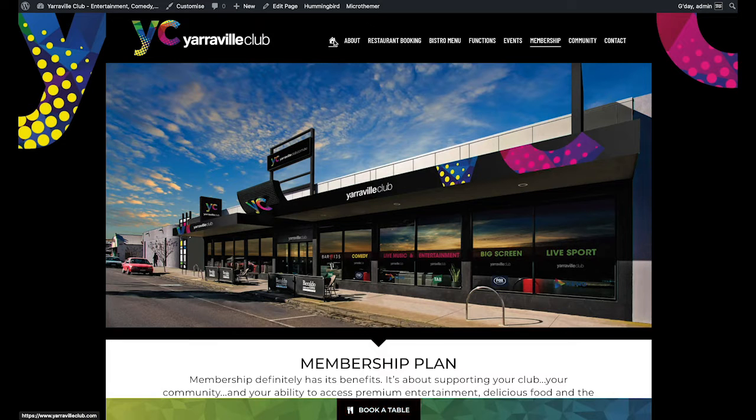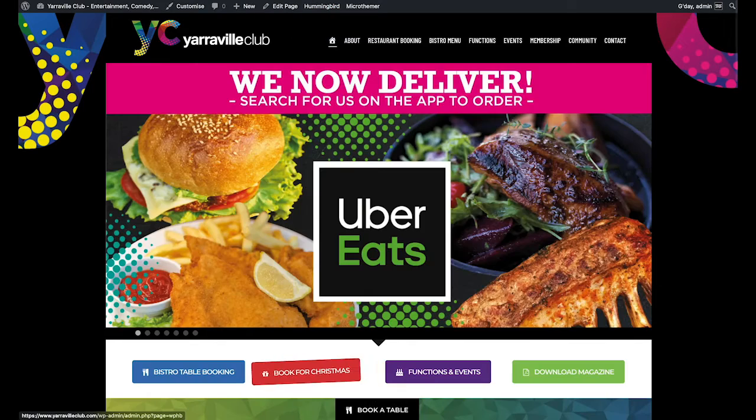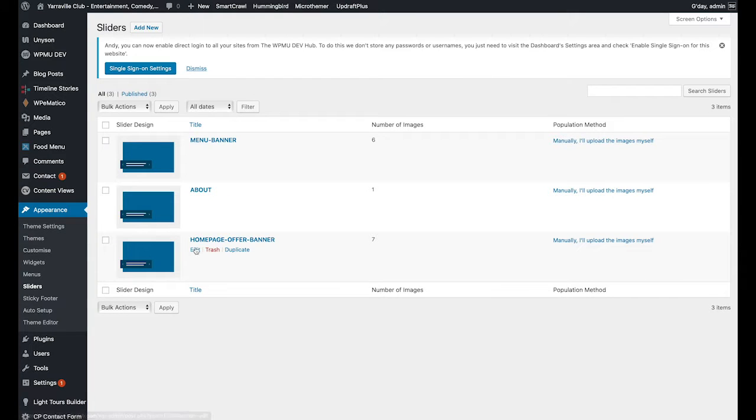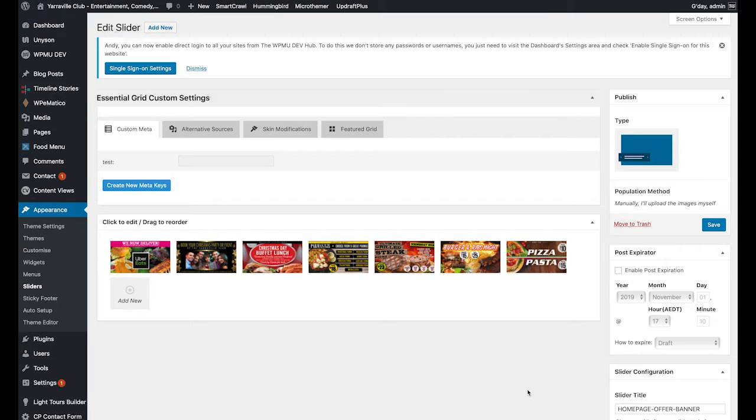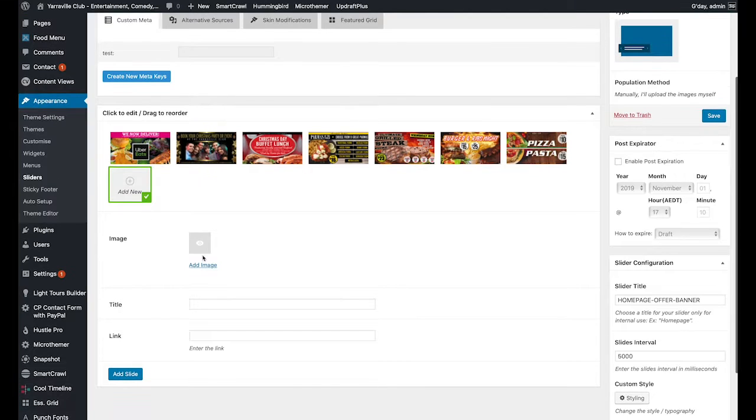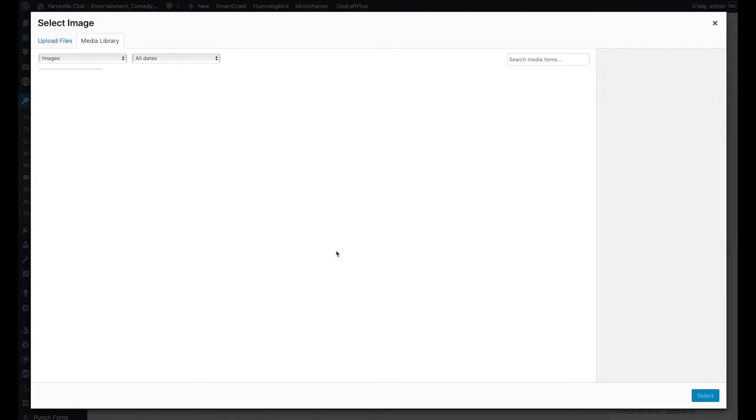So let's go back to the home page, and I'll show you how to make some changes and how to remove banners. So that's the home office banners. Click on edit. Okay, we've got all these elements up here, but you don't really need to concern yourself over those. So if we want to add a new banner, we click here. That drops that down, and then we click on there, and it's going to take us to the library.